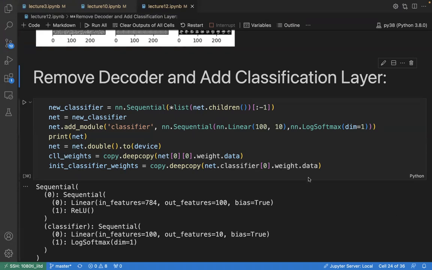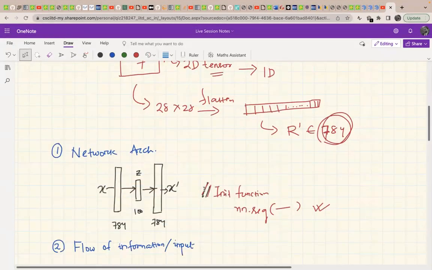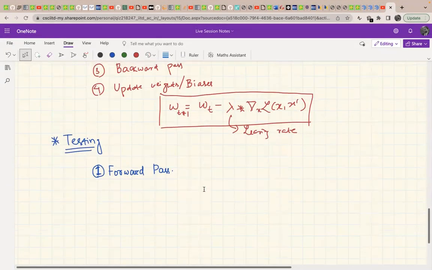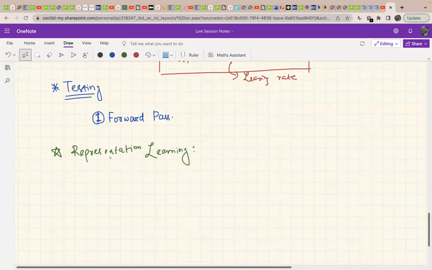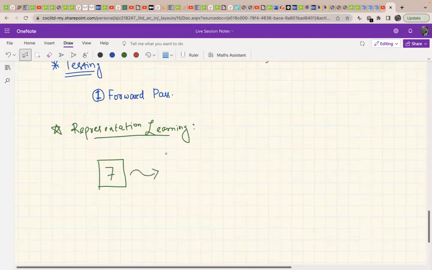Okay. So remember we discussed earlier that autoencoder is also used for representation learning. So if you look into this, the concept of representation learning. Here is the input image, say 7, and we're learning a representation of this 7.